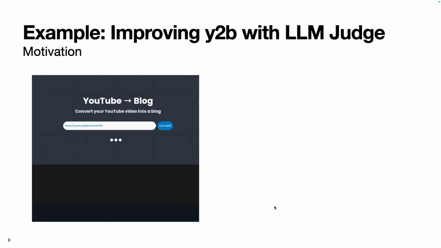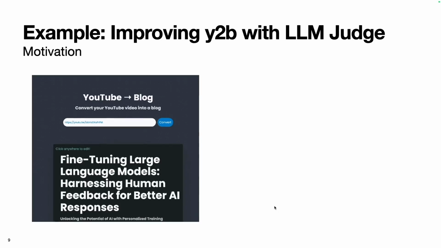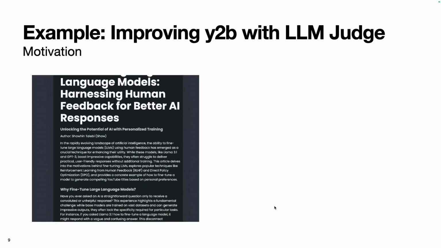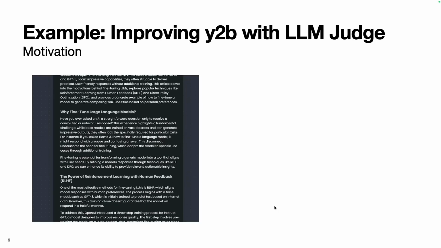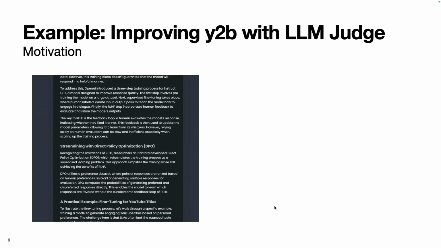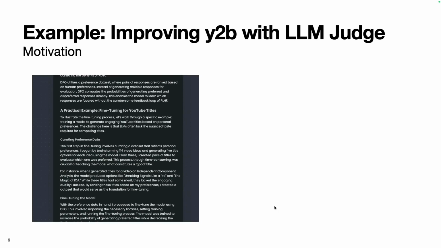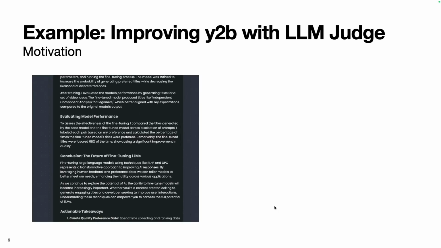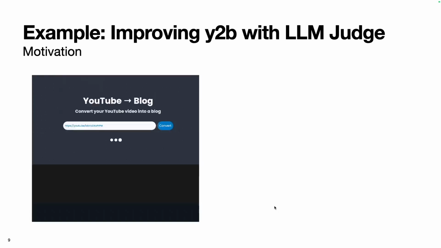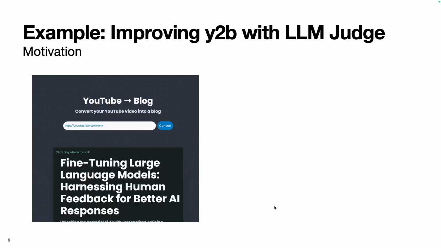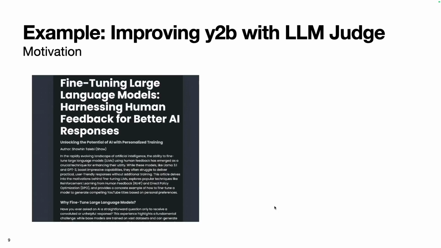So to make this all more concrete, let's walk through an example. A few months ago, I shipped this product web app called Y2B, which converts YouTube videos into blog posts. Even though this is something that I personally get value from, because I built the system and I know what to expect, and it's easy for me to edit blogs just because I've written so many at this point and I know what I want and what I'm looking for.